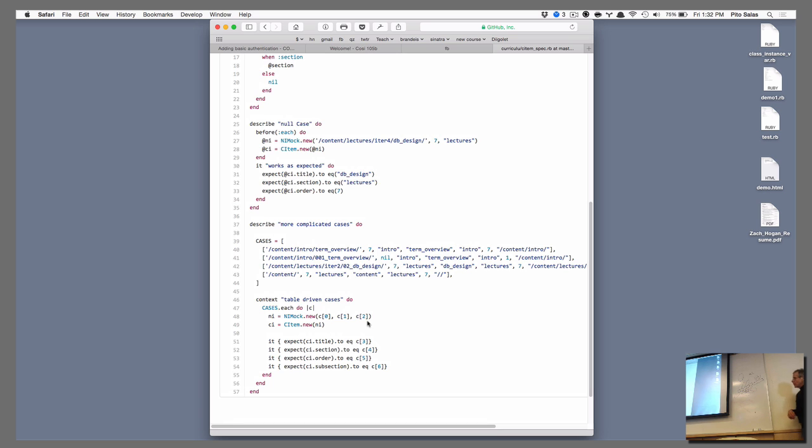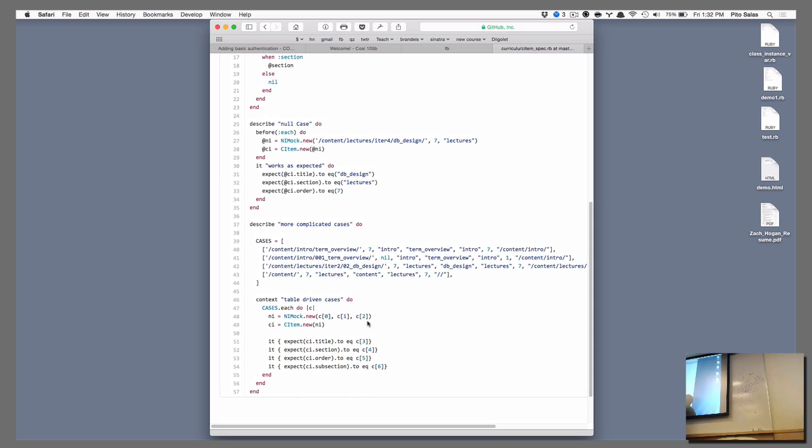Want to show you something else here? I just want to show you techniques, because there are things that are straightforward Ruby, and yet you may not think of combining them in this way. That's why I'm showing you. So there was that ni mock class I made up. Here I have a constant variable called cases, and it has 4 arrays in it. Each array has 7 strings. And here I go through a loop for each case, and I say ni mock new, and I give it C0, C1, C2, and so on, which initializes that mock, which is just a regular class. I just called it mock.